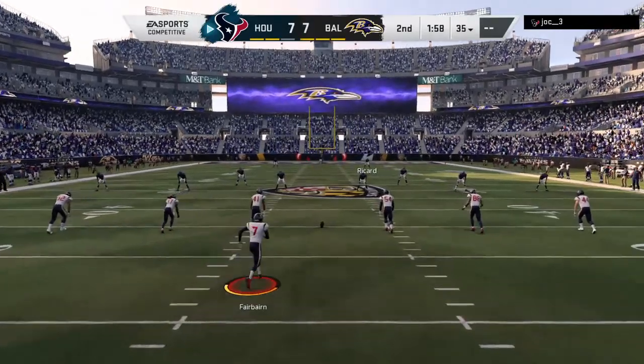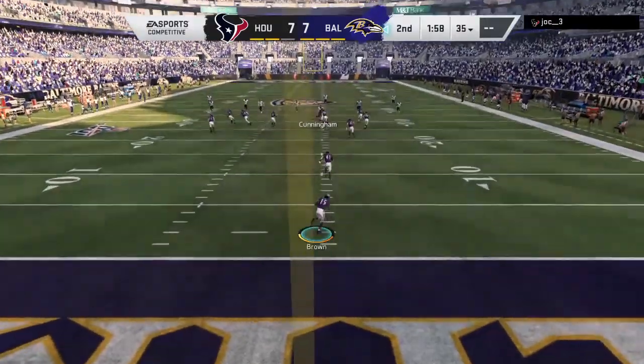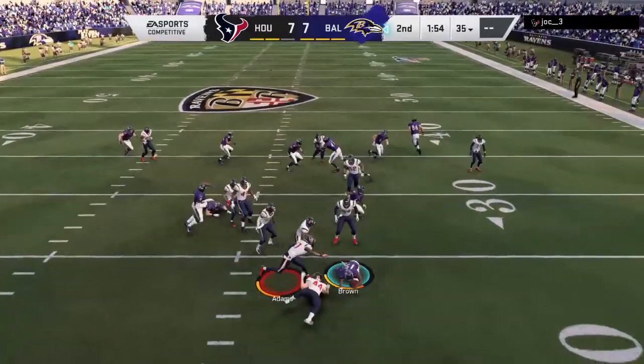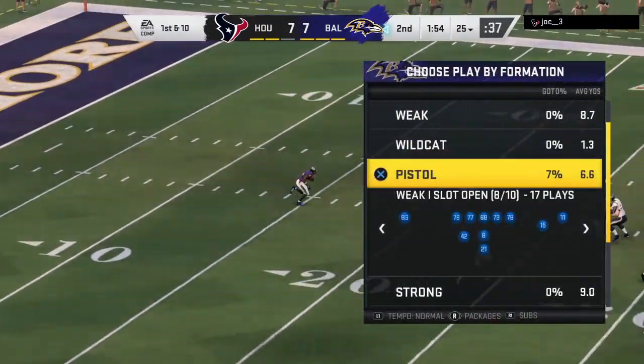So all even at 7 now as they kick it away. Fielded about a yard deep. And all that work, but he stopped where he ultimately would have been had he simply taken a knee, and that's the 25-yard line.